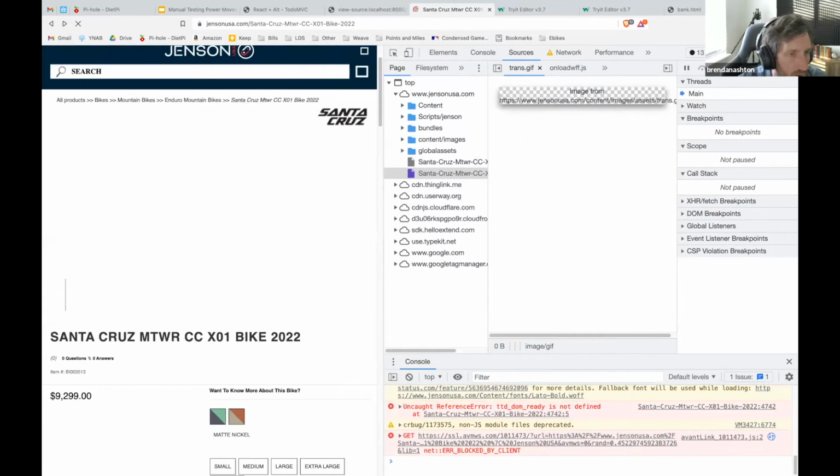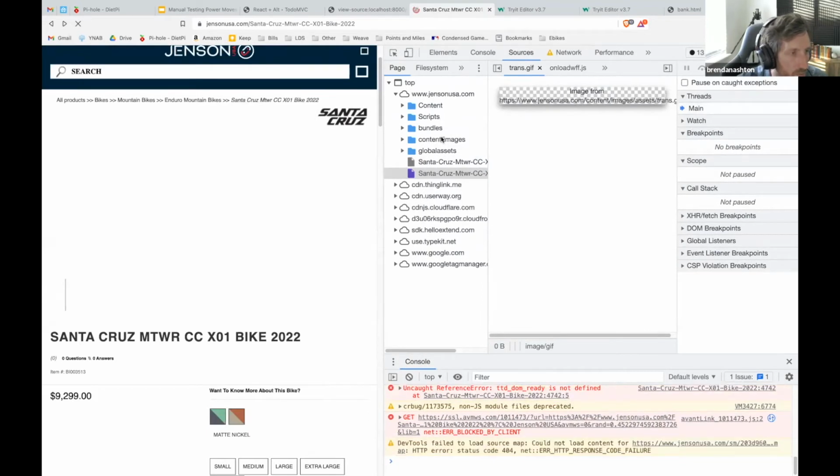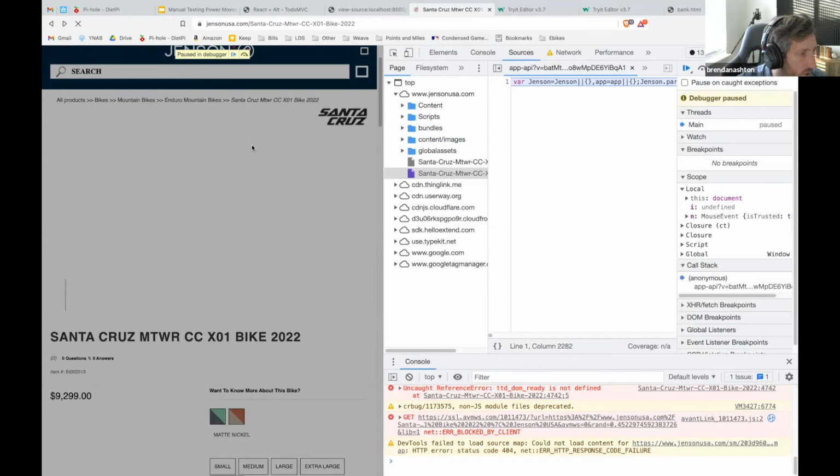So if you have pause on, you can hit pause and it will totally pause your application. So at any point of the page loading, if let's say there's a pop-up that appears and disappears really quickly and it's hard to get a screenshot of, you can pause the application and then you can do whatever you want.